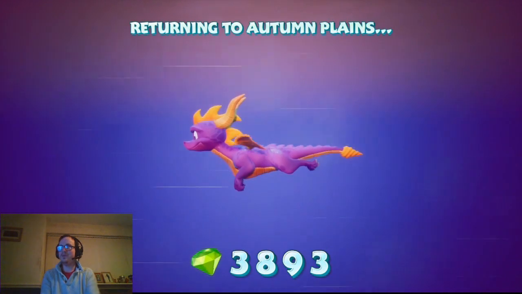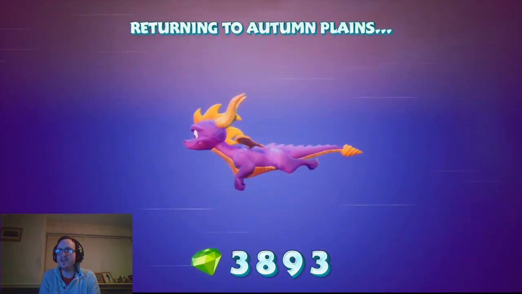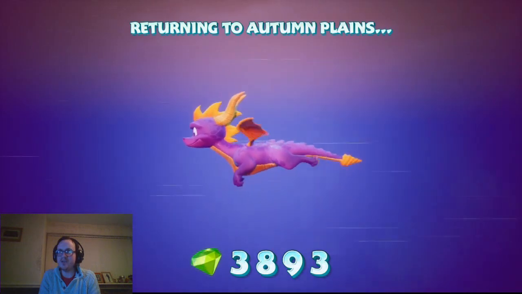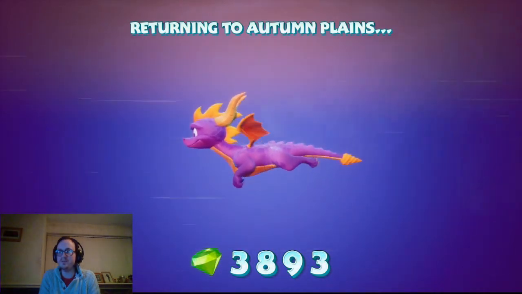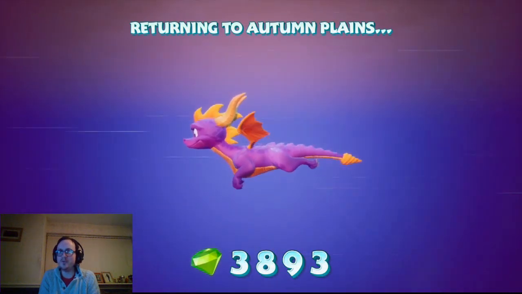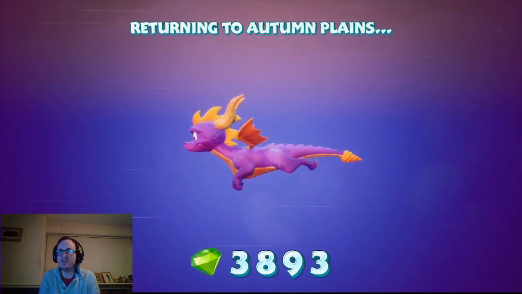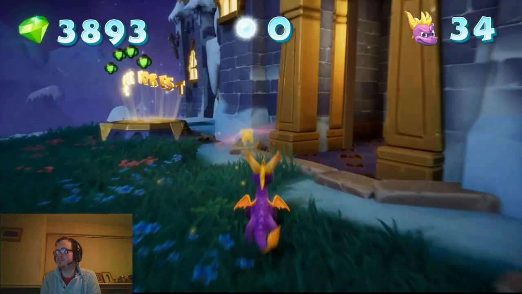Thank God. One more thing to do now, and this will be less infuriating, is to collect the rest of the... Well, not the rest of the gems, because I can't collect the rest of the gems in Winter Tundra yet, because I have to beat all the other levels first before I can get the other gems. But I can get the last orb, though, in Winter Tundra, and I know exactly where that is. So, I'm going to go and get that next.